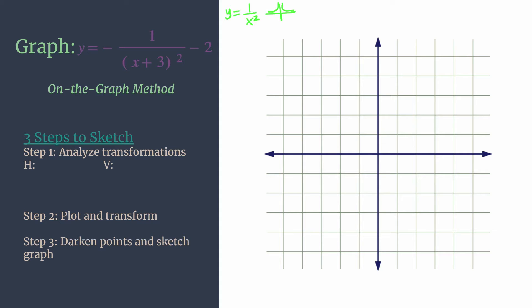Let's analyze these transformations. We can see that our horizontal or x-affecting transformation happens in here with the x in this denominator, and we know that we want to think about this as if we were solving. So let's write a helper equation. And we know that to solve the helper, we would subtract 3, so that's exactly how we'll apply this horizontal transformation. We will move our graph left 3 or subtract 3 from our x's, and that's our only horizontal transformation.